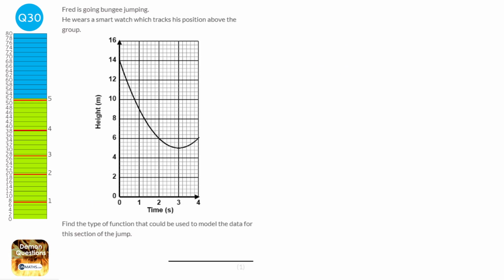So for this question we need to understand the different types of graphs from different functions. So if we have a reciprocal graph, it looks something like this and like this. It could be the other way around and it could be distorted, but it basically goes down to a point along here. It goes to infinity and it goes to infinity along a point over here, and obviously those positions could change.